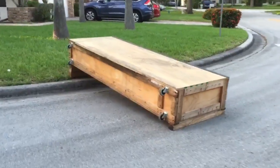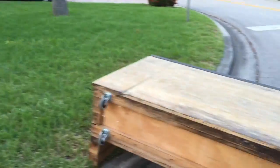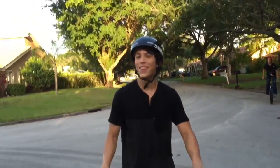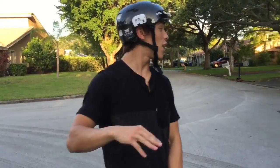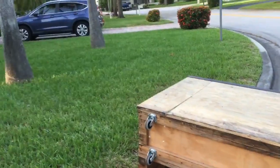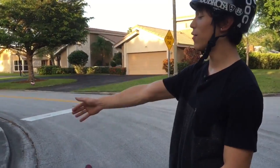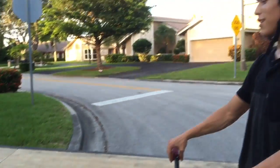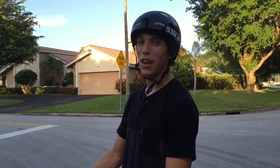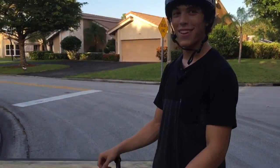So we made an up ledge. We put it on a curb and these two sketchy blocks into grass. So he might be trucking it. Yeah, so I only know how to truck out of flyouts. So today, me, Connor, and John Carlo, I want to try trucking off something other than a flyout quarter. Even though it is a flyout, I'm doing most of the work, kind of. So it's going to give me an idea. Hopefully this will work.